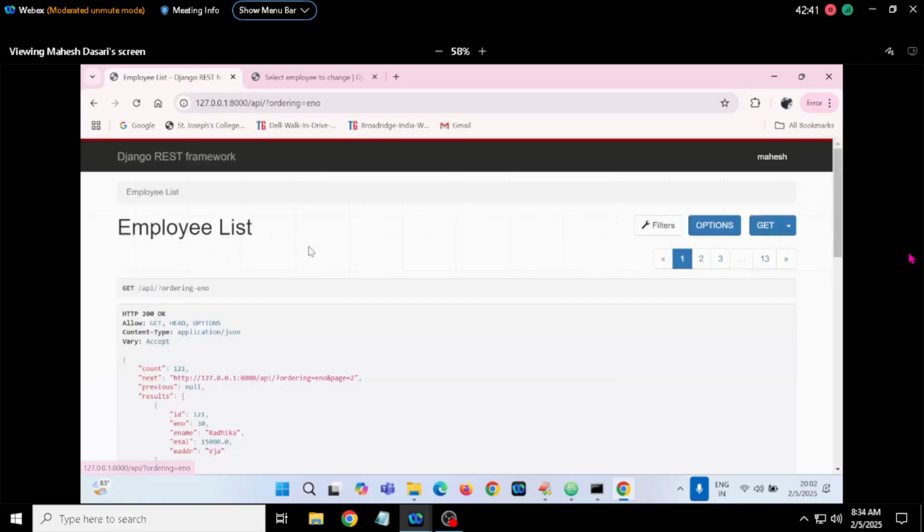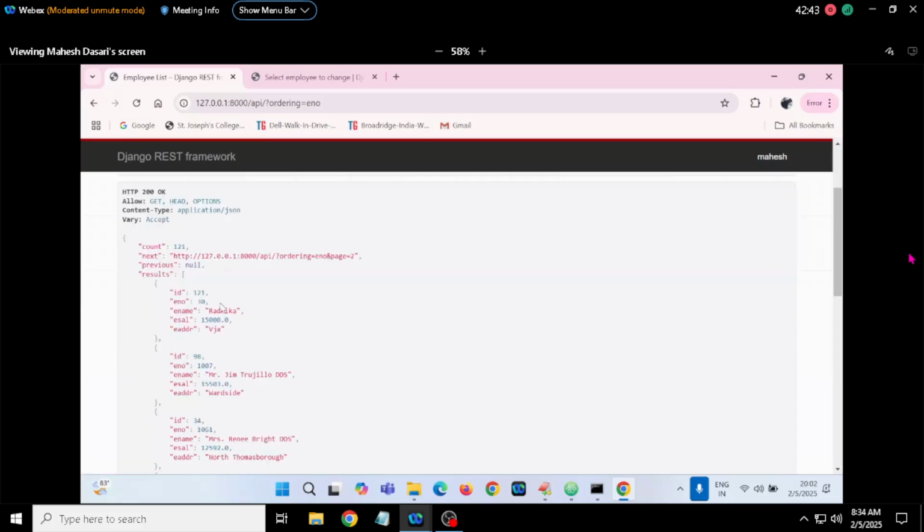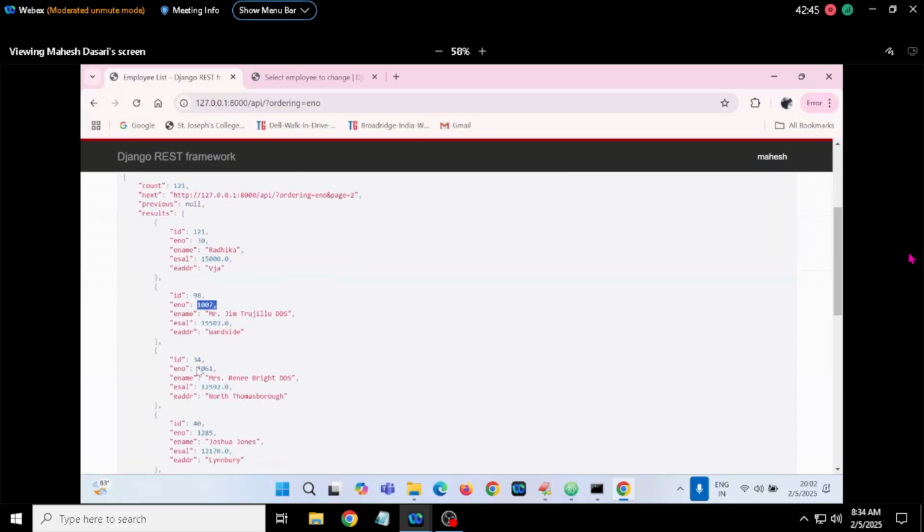If I want employee number ascending, the first employee numbers are 30, 1007, 10.